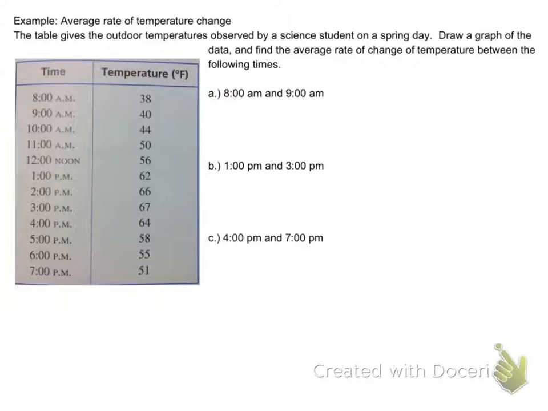Pre-Calc, this is 2.4, day two. We should be able to finish this up. The first slide here kind of maybe goes towards maybe 15 to 16 that you guys had to do in your homework for the fact that it doesn't give you a graph on this one, it gives you the table of values, and then it just asks you to find the average rate of change between certain time intervals. I'm not going to do all three of these because all three of them end up being the exact same thing in process.